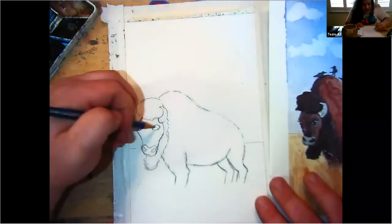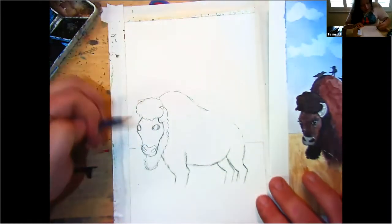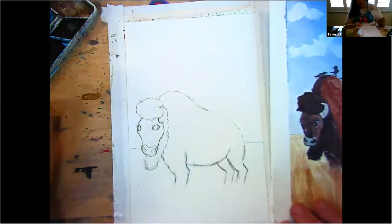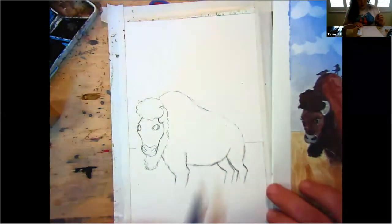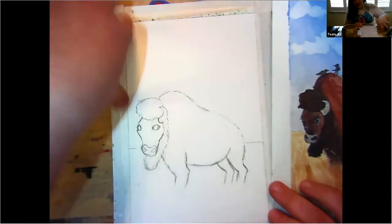I'm going to draw him a little guy. There we go. Okay. Oh, we also have a tail. And don't worry about the birds. We're going to draw in the birds after we paint this guy.